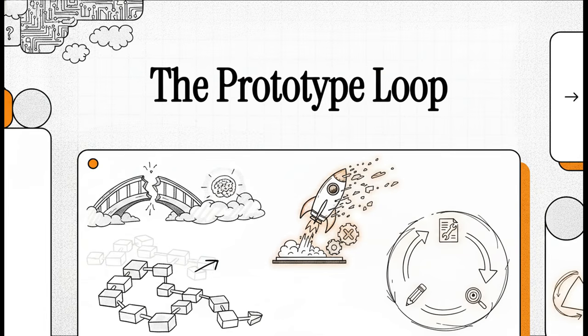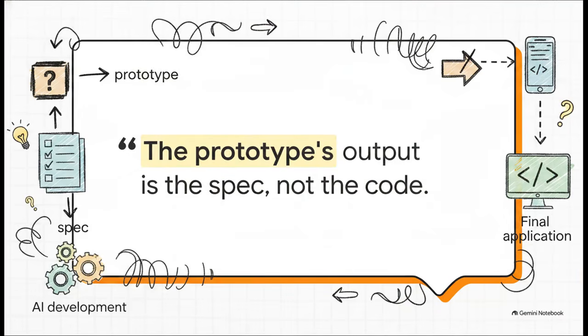I am so pumped to walk you through this because this new methodology, called the prototype loop, is going to literally save you from countless hours of pure technical debt. The prototype's output is the spec, not the code. So the crucial point is this single principle completely flips our standard developer habits right on their head.